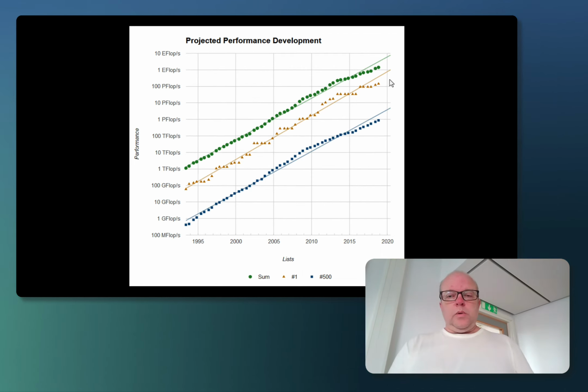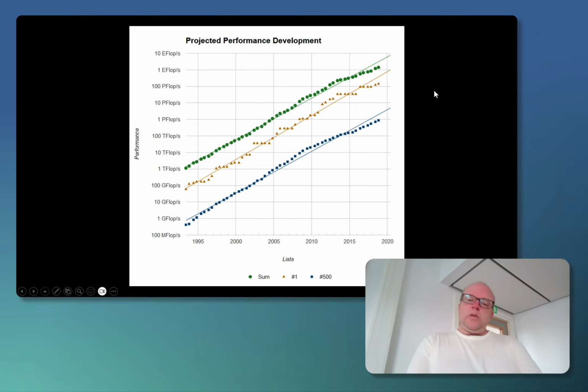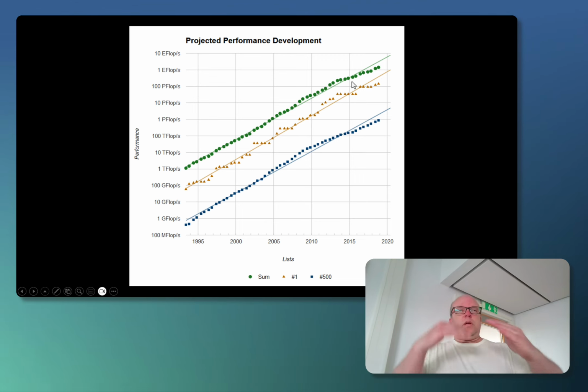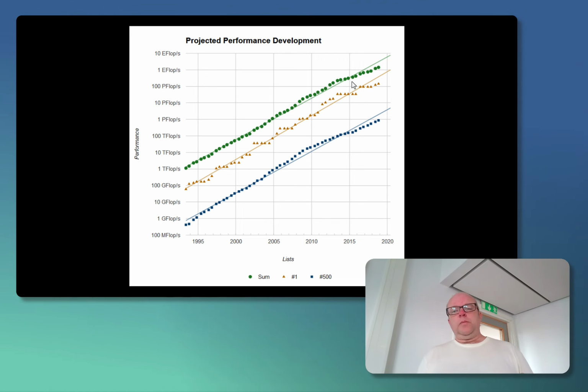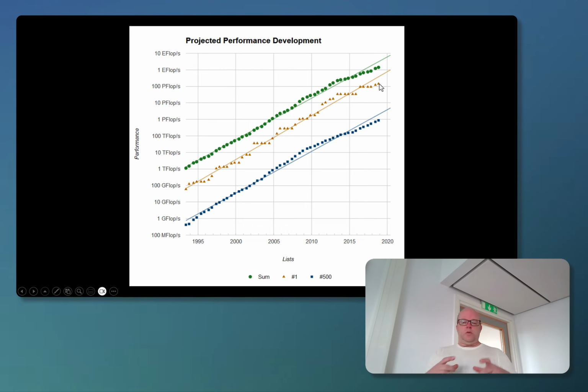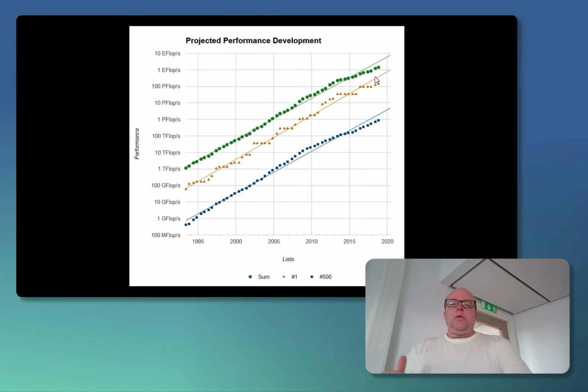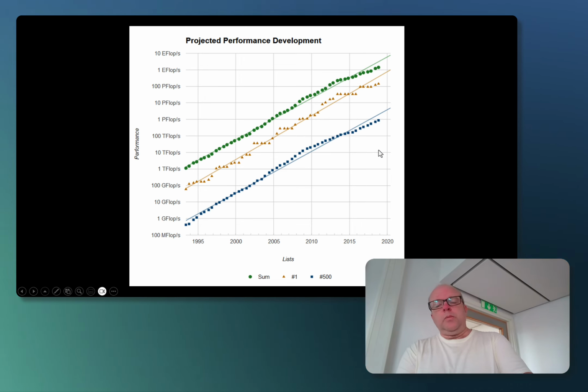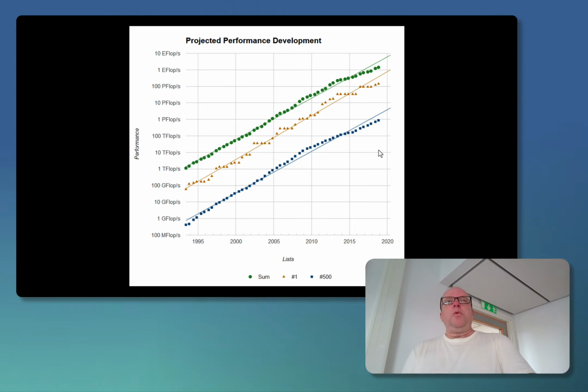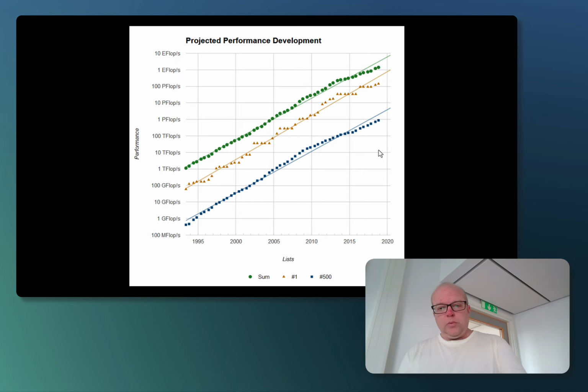So it's quickly, and you can see there are some trends here that the development is actually slowing down, and that is because it's hard to cram too many transistors on a single processor. That gets too hot. So there is a discussion in how to actually increase performance over time, because this is not sustainable. At some point we will need a nuclear power plant to operate a supercomputer, which is kind of not realistic.